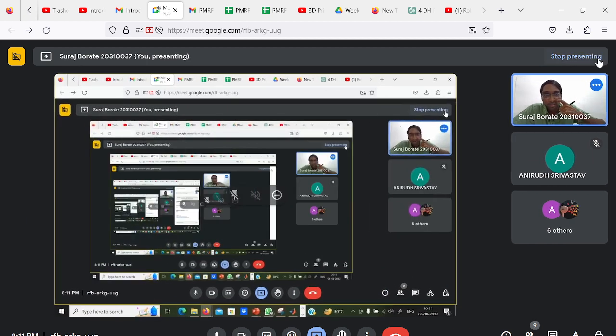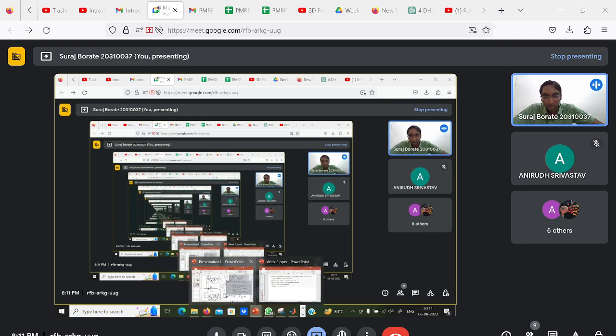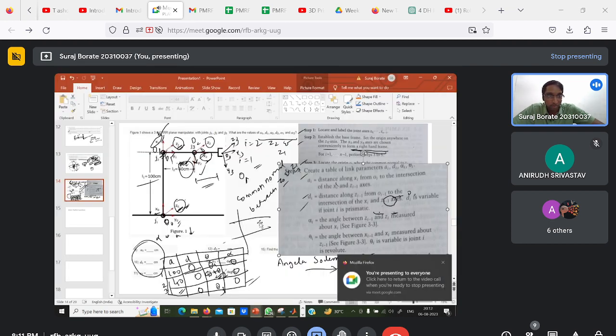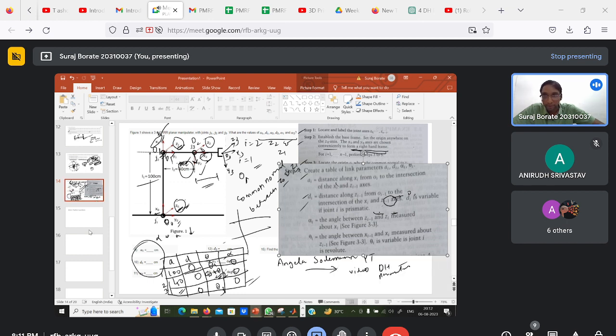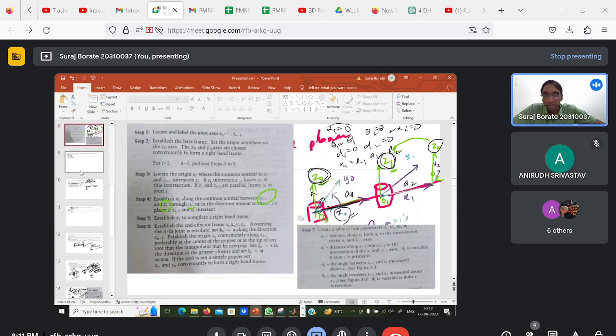When you are doing the course, try to see also the application, and that we will see now. What is the application of all this? How exactly, by finding DH parameters, are we doing forward kinematics? That is the question. We started by saying that this is the forward kinematics lecture, and where is the forward kinematics?